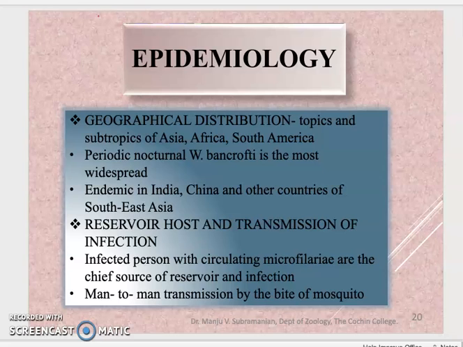The reason why there is a migration of these microfilariae from the deep regions into the peripheral blood vessels is still unknown, and after the night time it reverses. There are certain physiological changes associated with sleeping, such as a slow body temperature and adrenal activity and a high carbon dioxide tension. And if the host sleeps by day and is awake by night, the periodicity of the worm is reversed.